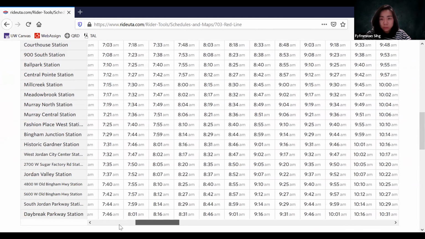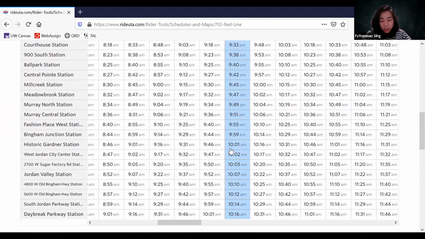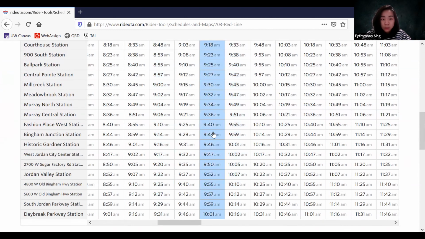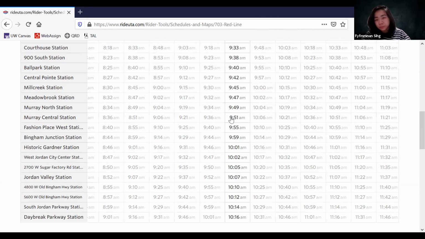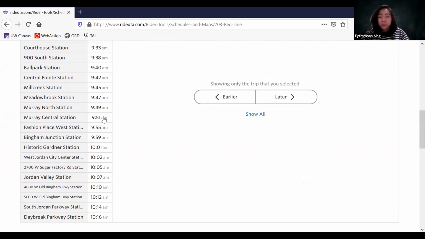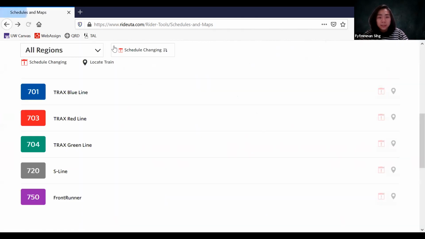So we'll scroll towards 9:47, and we will board the 9:51 right here. Conveniently, the 9:51 arrives at Daybreak Parkway Station at 10:16. All right, so now let's remember that time, 10:16, and let's find our final bus, the F518.